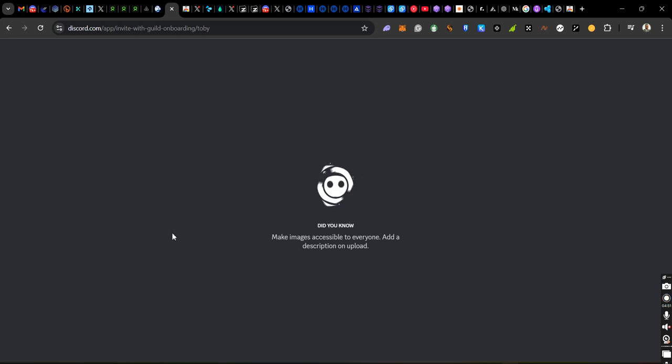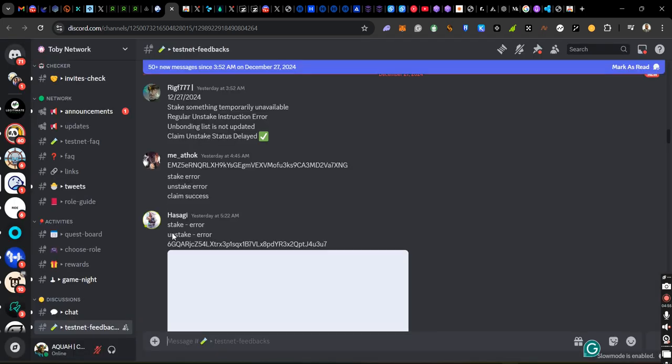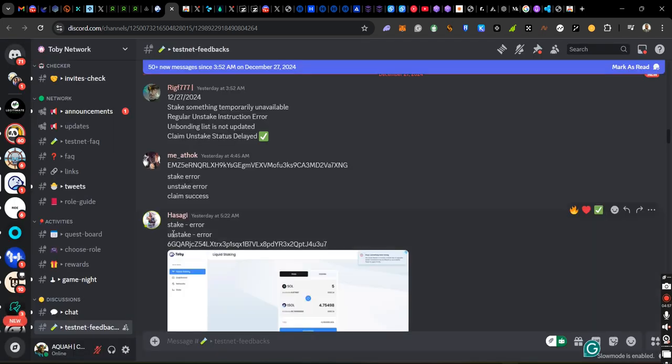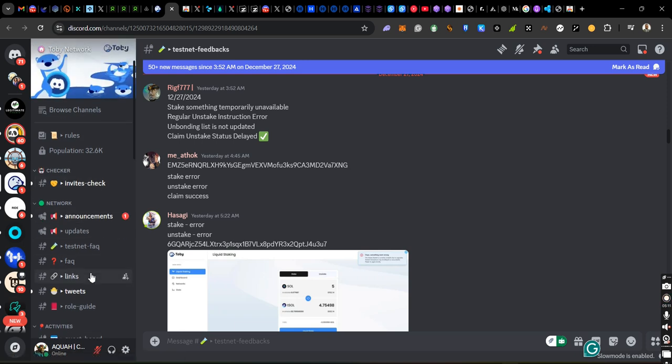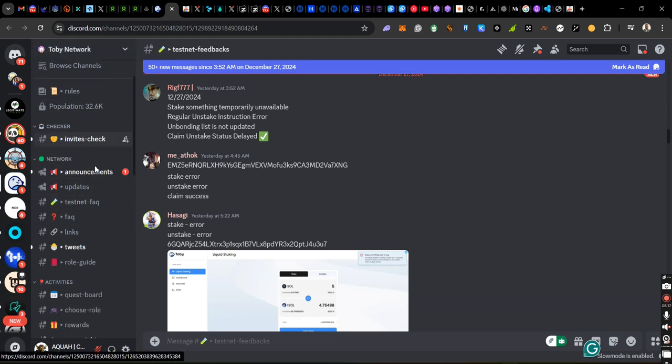Then you need to verify. If you don't have a Discord account, you need to create one. As a Web3 enthusiast or a Web3 farmer, you need your Discord account, Twitter account, Telegram account. Those things are very, very important, and your crypto wallets, your Phantom wallet and your MetaMask wallet. In your own case, this will not actually show up. You would see something like verify, and once you verify, that's when these channels are going to show up.